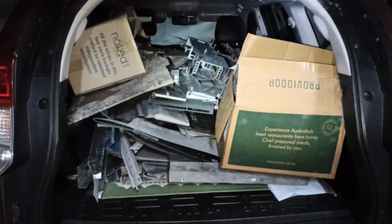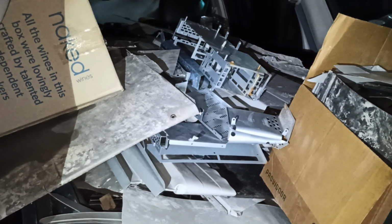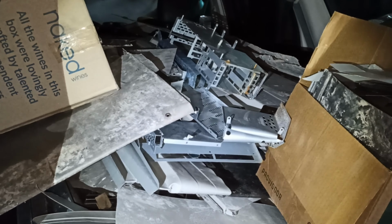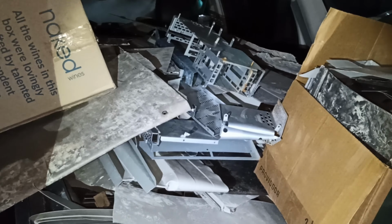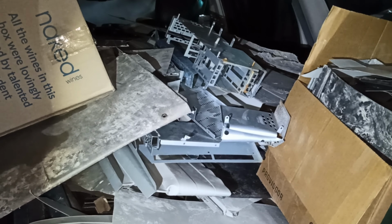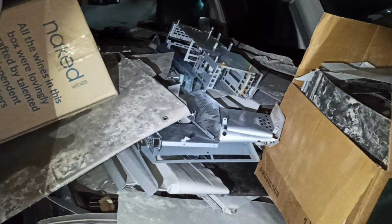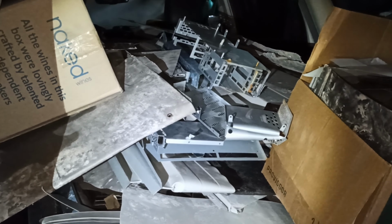So we've filled the car up with steel, as you can see. And as I said before, this is an unplanned trip to the scrapyard. I really wasn't expecting to do this today. I was actually going to wash the car because I've just done a 2,000 kilometre trip from Sydney to Melbourne and back again over the weekend, which was a lot of fun, and the car went well. First big trip I've taken it on, so that's pretty good.